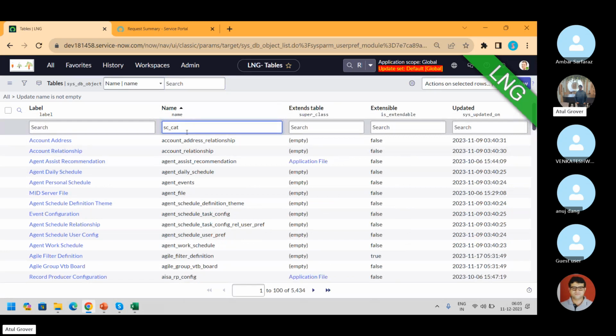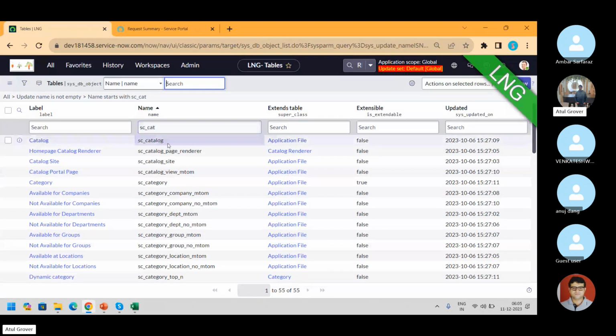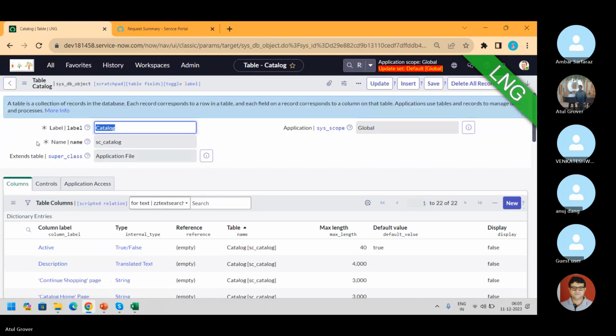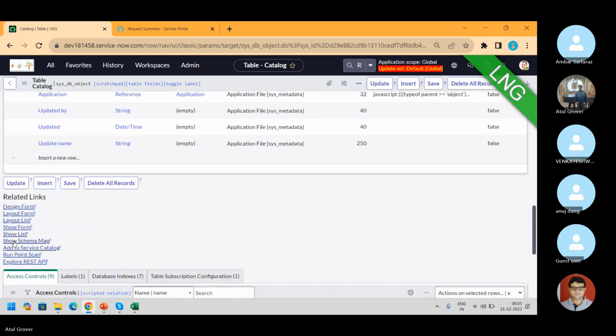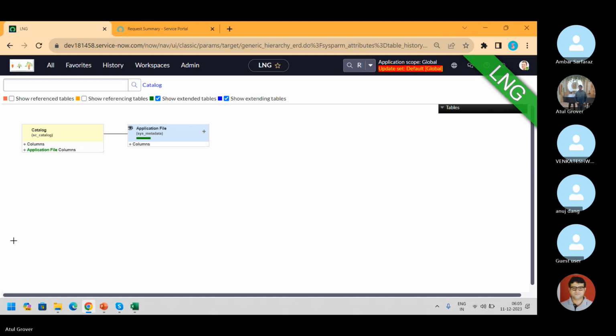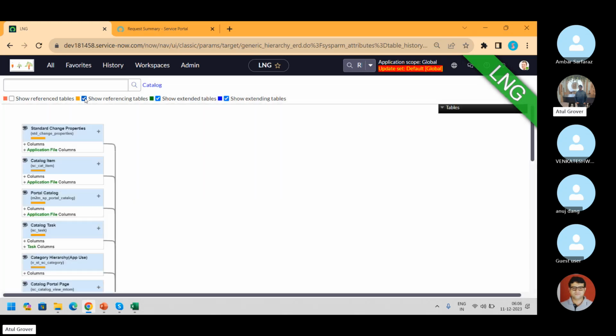So if you go here and search it now again. This one. Scroll down. And you can see this, and if you put the referencing one, you can see here, catalog item, and even the task also uses this.